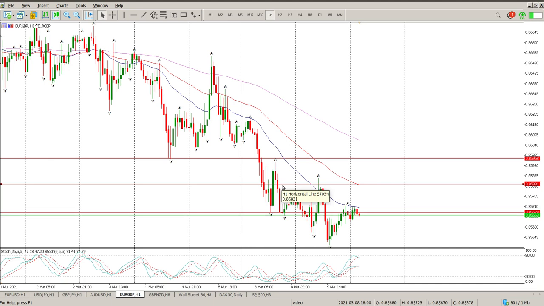And then we didn't go up to test it. So typically what happens, if you can see this structure here, we break below, we close below there, and then price comes back to test it. The same thing happened here, back to test it. And this one here, similar scenario, except just a little bit past it. But the point I'm getting at is that this one here is a very good structured downtrend.